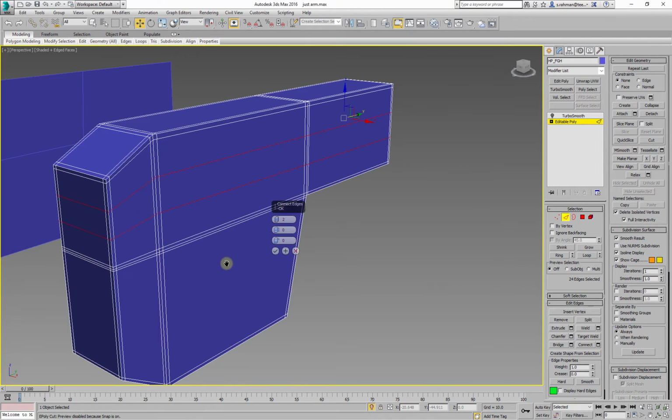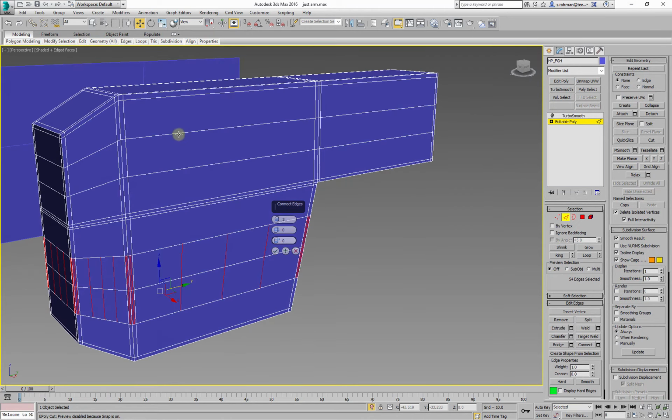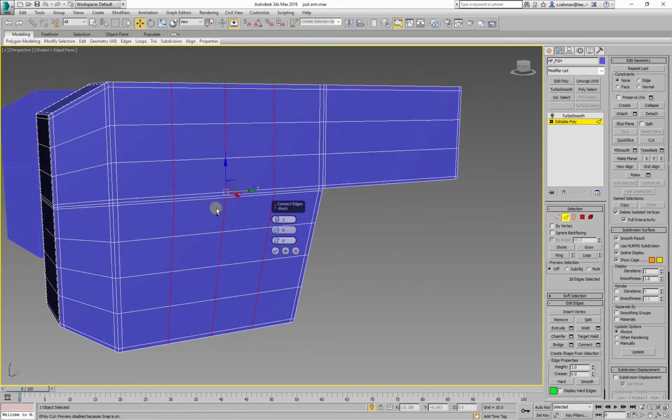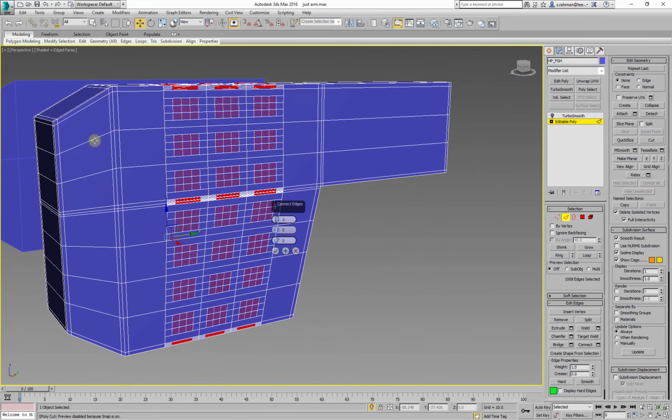So I won't go nuts this time. 2 in there, click on the plus, click 1, press shift. Probably get away with adding 3 there. What I'm trying to do is keep these relatively the same size. Click on the plus, click on that one. Try and keep these square. That's got 4 in there, that will work well.